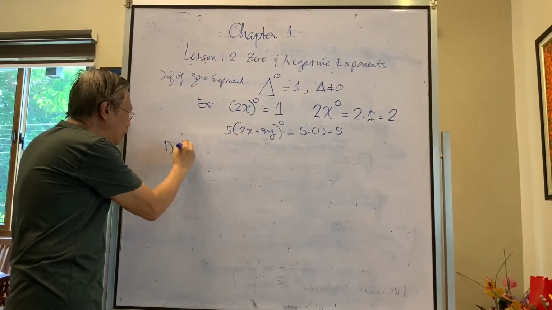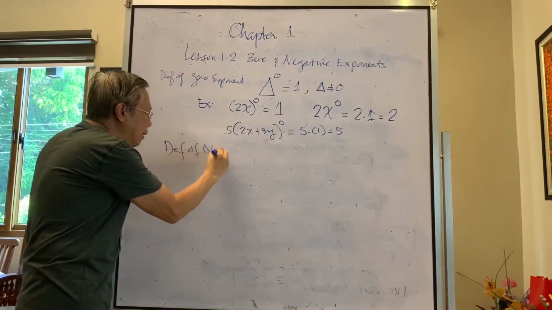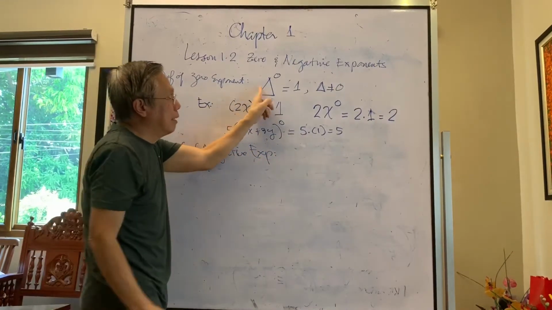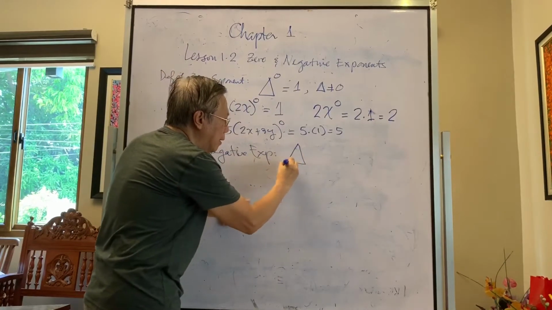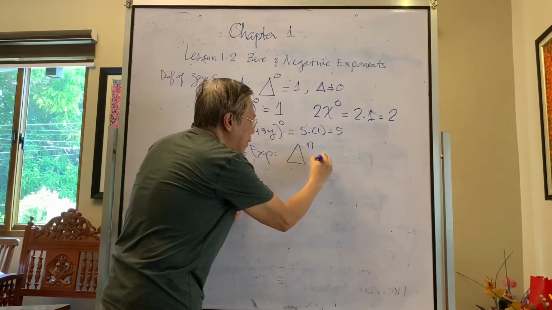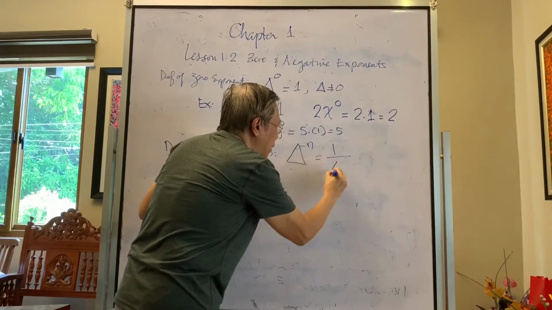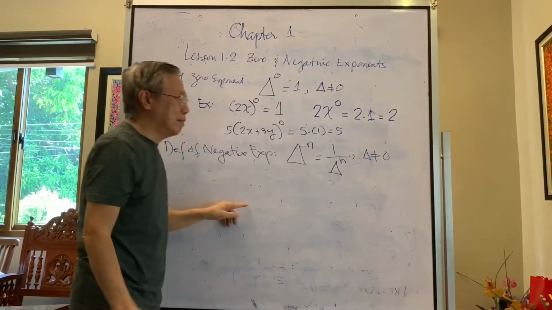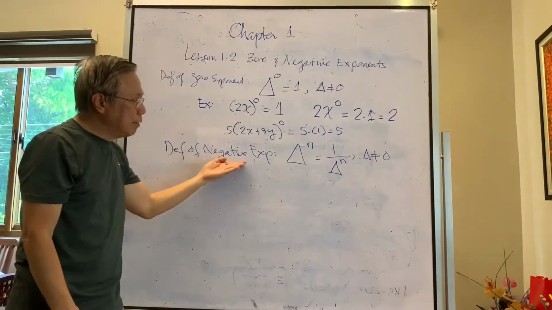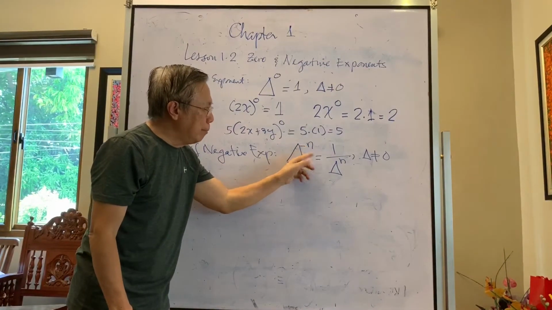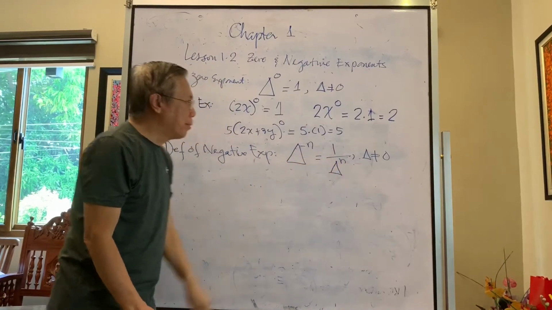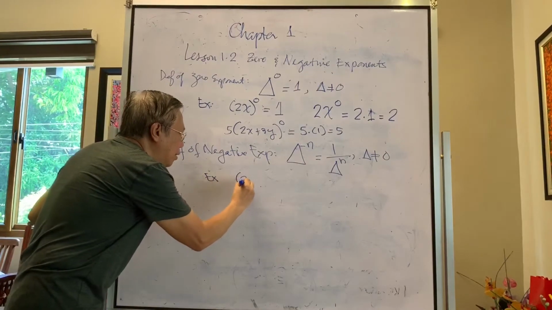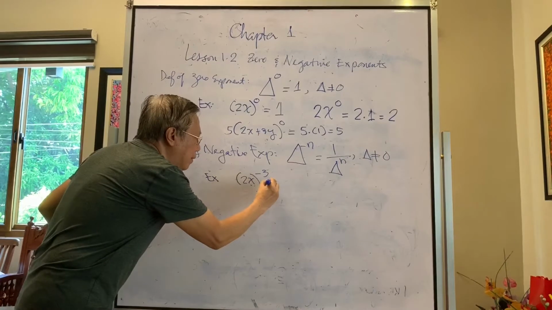And the next definition we learn today will be the definition of negative exponent. Okay? Negative exponent. We'll use this same algebra expression and we get triangle raised to the negative n is equal to 1 over triangle to the n, provided triangle is not equal to 0. Okay, so what this definition tells us is if you have a negative exponent there, we can simplify it by just getting the reciprocal.